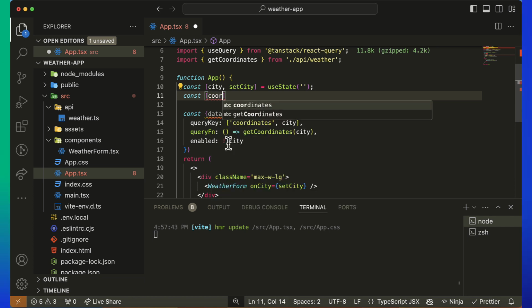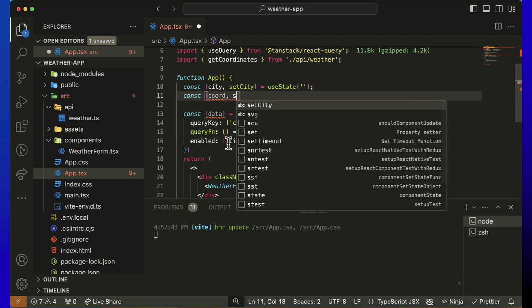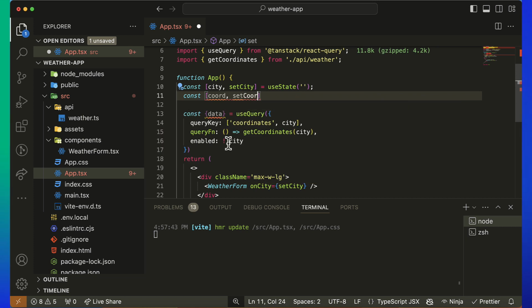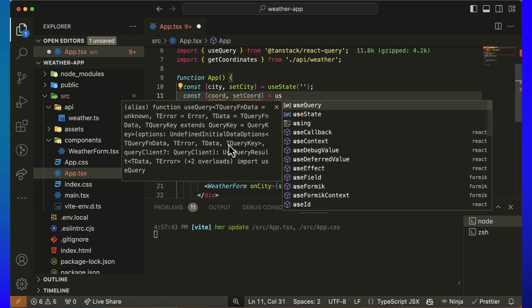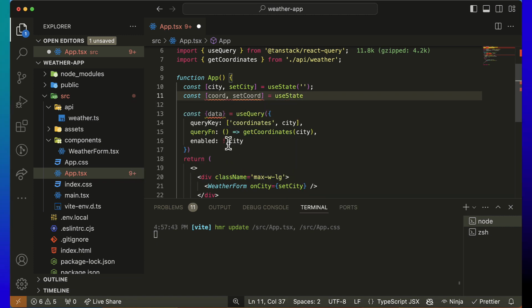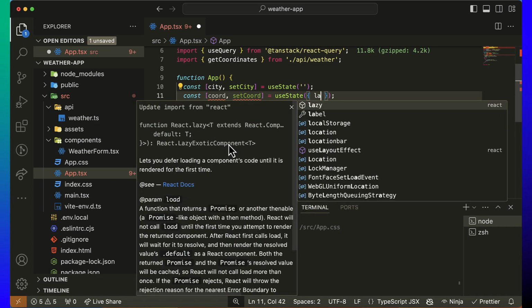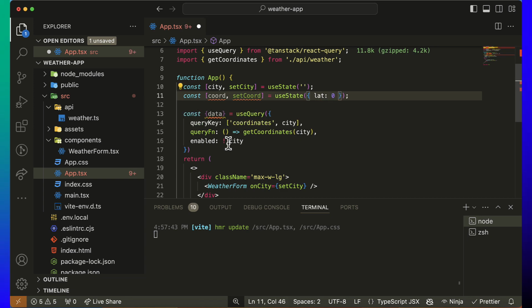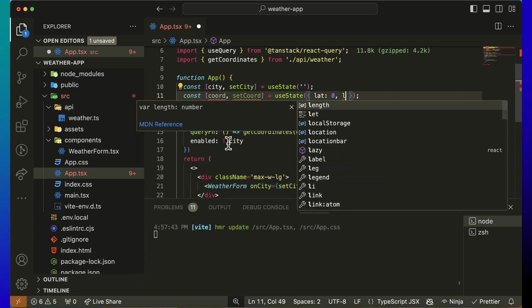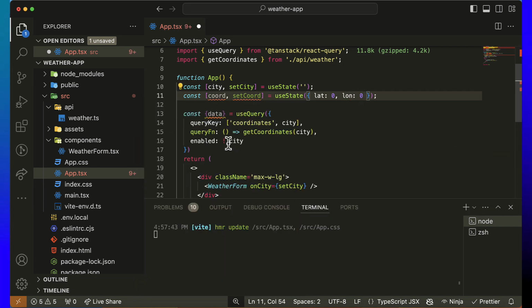So I'm just going to call this quad and setQuad. useState, and then I'm going to set it to an object, and our initial latitude will be 0, and our initial longitude will also be 0.